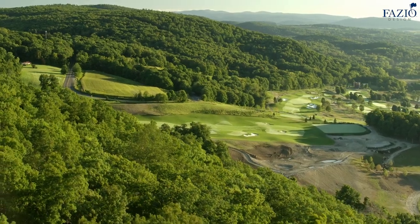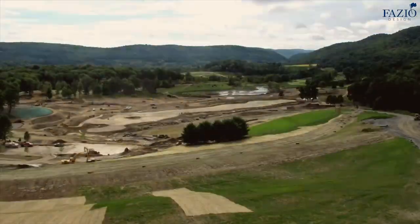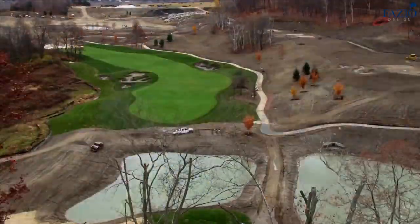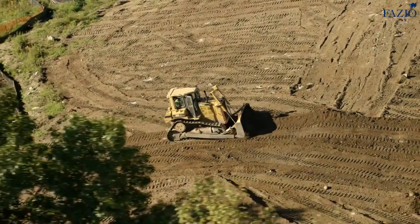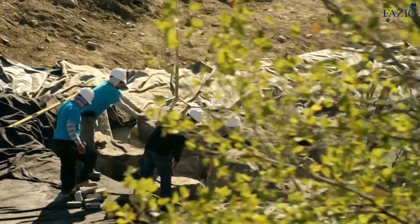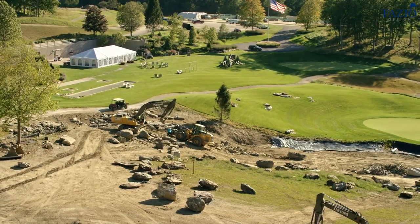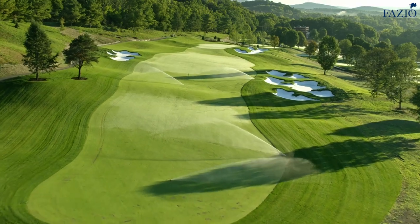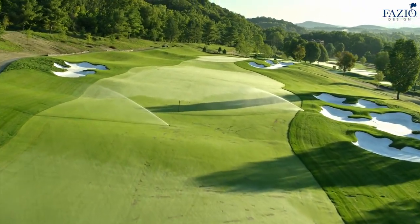Planning a project for discovery, the fun part about it is, okay, what are we going to start with? We have so many different options. And it is a great big puzzle that's kind of fun. We work the land, we do grading, we do elevations. It's very important for us to work through contours and the detailing of each golf hole. We create playable spaces so the ball seems to always be bouncing back towards play rather than away from play.